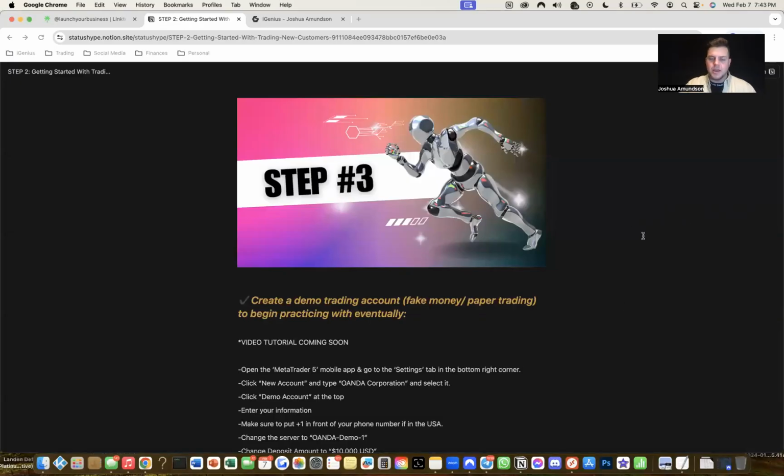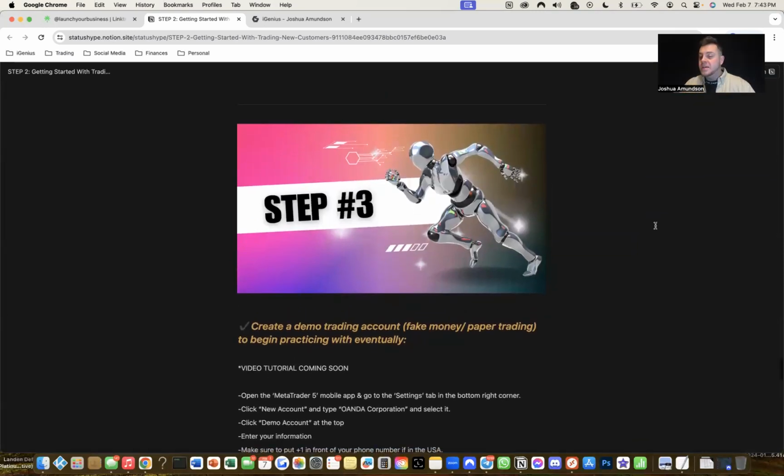Okay, we're going to go through this one relatively quick, but it's going to take just a tiny bit of time because I want to show you how to actually use the MetaTrader 5 platform, which is really, really cool. Now what I'm going to do is quickly share my screen and we are going to pull open step three's instructions. So right here, you should be able to see them. So far we've done step one, we've done step two, and this is the final step on getting you fully set up for trading.